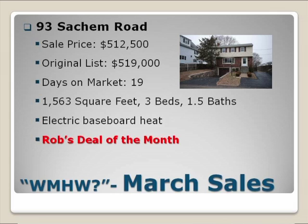First of all, this house has a lot going for it. It has the garage. It's got the nice sized lot. The one thing that works against it is the electric baseboard heat, which makes me nervous when I see that on a listing sheet. But what I liked about this listing is that it very clearly, in black and white, states what the annual electric bill is. So $2,400 a year for all electricity, including heat, makes me feel a little bit better.